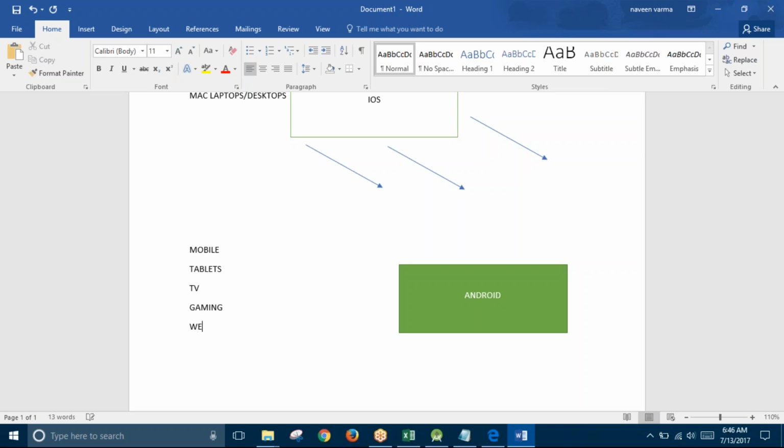We have Android in wear, that is a watch. We also have Android in space, in glass, in the army, and in embedded systems.